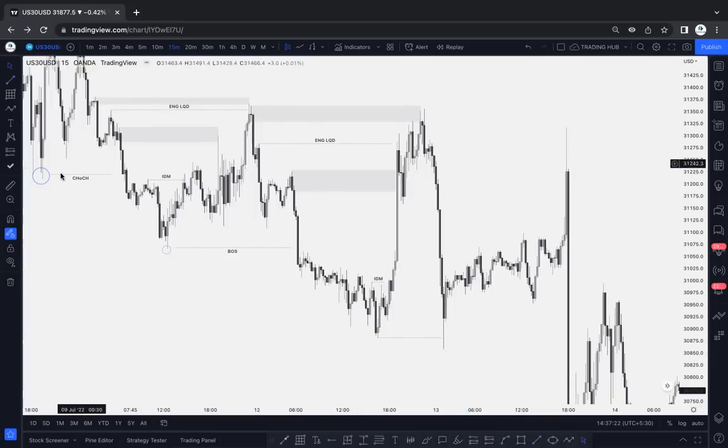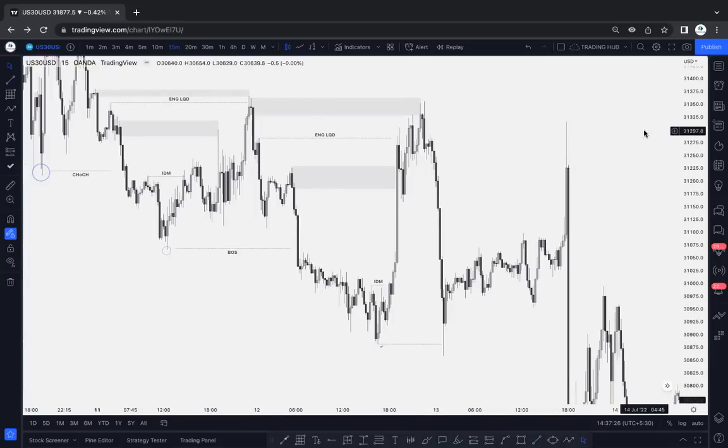What is this? Oh, yes, this is a liquidity sweep. So once market sweeps the liquidity, what should you do in this case? You have to sell. Sorry, you have to buy. Market is bearish, but you have to buy. Why? Because market closes above it, and you can buy here.